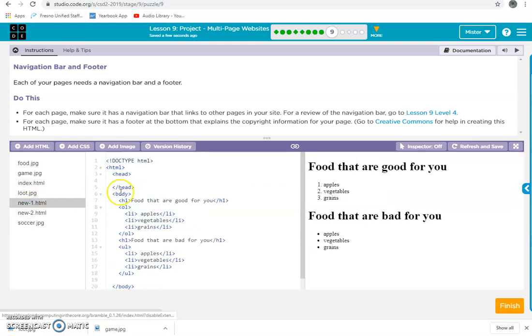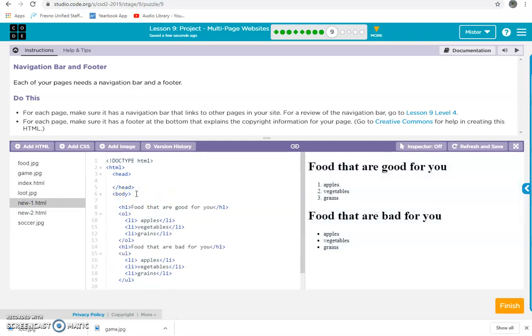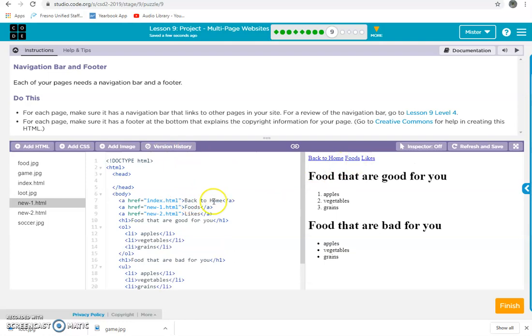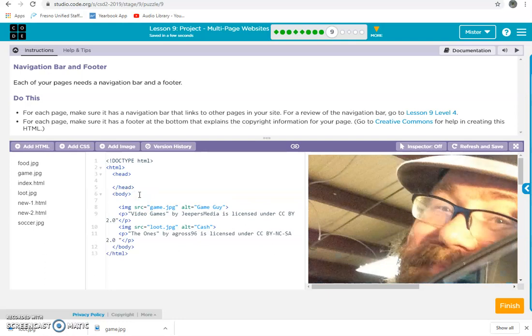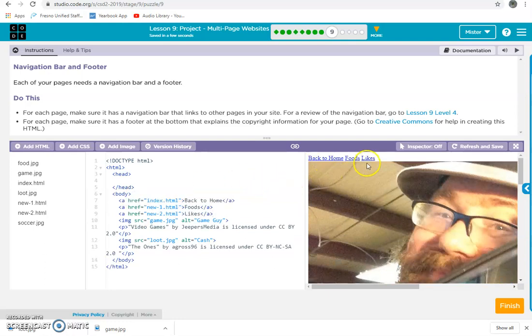Now I'm going to go to new 1, right below the body, hit enter, Control V, and now I've added the links here as well, right? And I'm going to do the same thing to new 2. There's the body. Control V. And here are my links. So now all 3 of my pages will link to each other. So they're all nice.